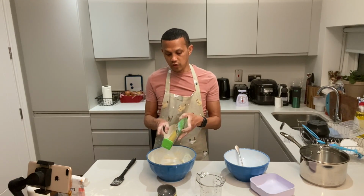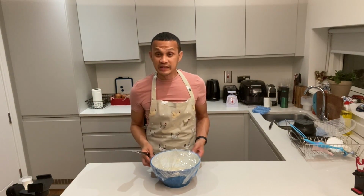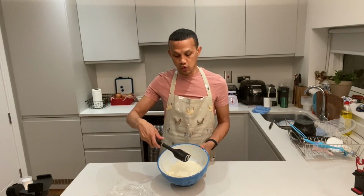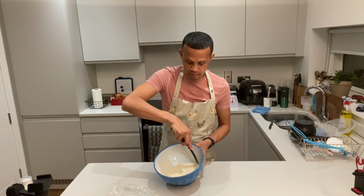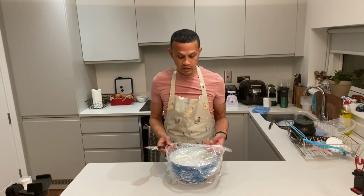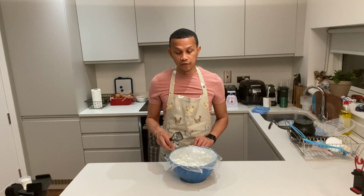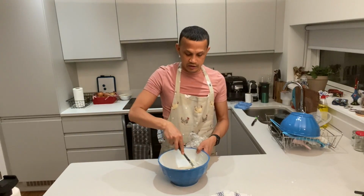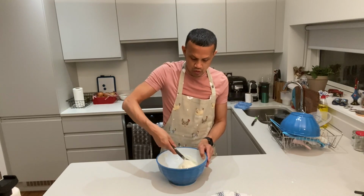So you keep it covered for about 15 minutes. After the 15 minutes is up, use the spatula, and you have to swirl the dough and turn it around about 5 times. You cover it again for another 15 minutes, and repeat this process 2 more times. So in total you do that process 3 times, with a 15 minute break in between, and keep it covered in between. Okay, this is the last time for you to turn around the dough.